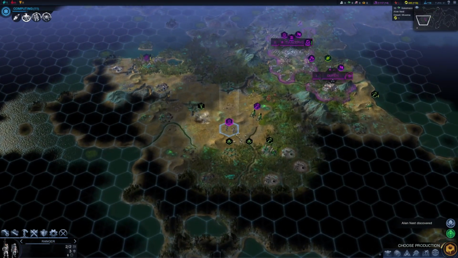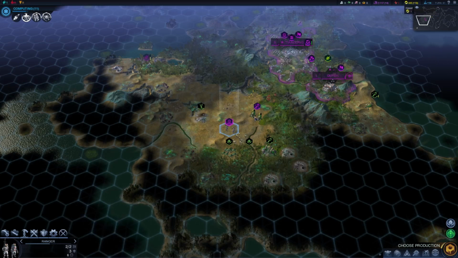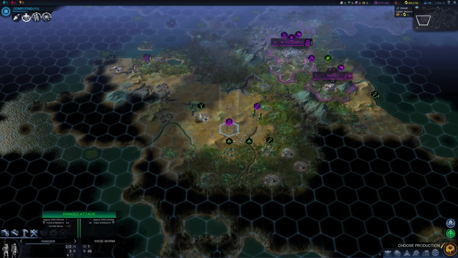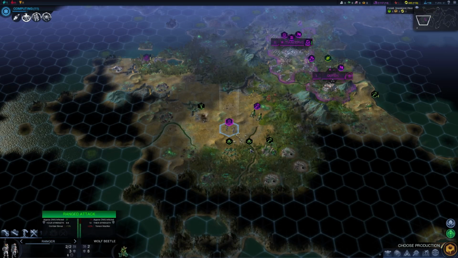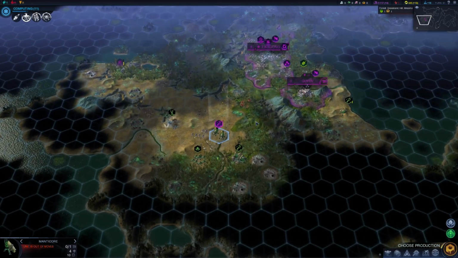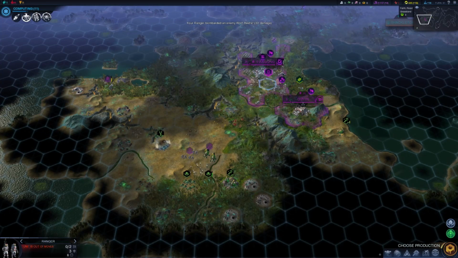Is that an alien nest? Oh, here comes a siege worm. Pretty much no damage done. This is not a good situation to be in. Range Roper.